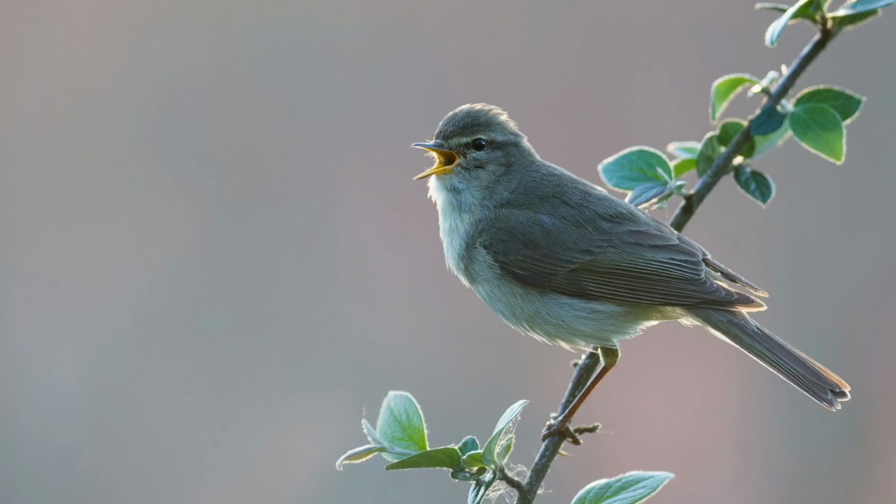And I tried with the most common bird in Norway, which is the willow warbler. So I found a good place and just started to play the sound of that bird. And that bird is actually really eager to come when we're playing the sound. So the bird came quite fast and was of course everywhere, and I finally got to photograph it in an open area. So I was so happy.